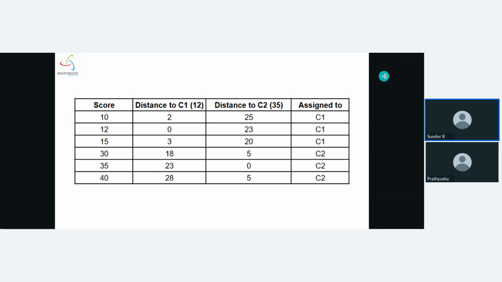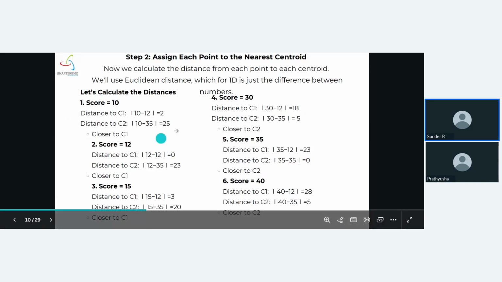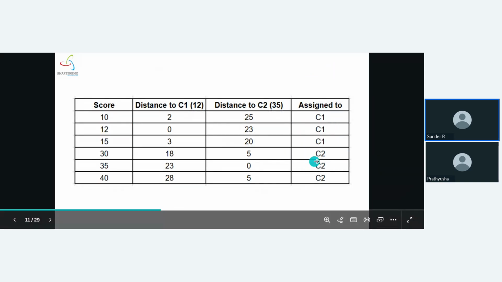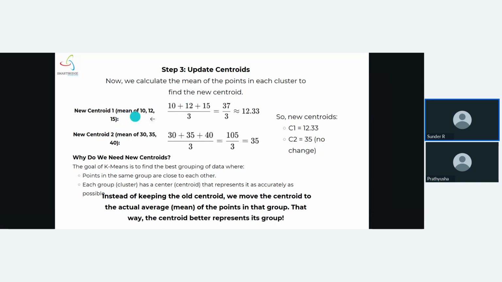So now with this in your hand, what you have to do? You have to do the same thing for the remaining. Whatever you have done previously, finding this distance and all, you have to do. Until when you have to do? Until you see no change in these clusters. Okay? Until you see no change in these clusters, you have to do it. Is it clear?